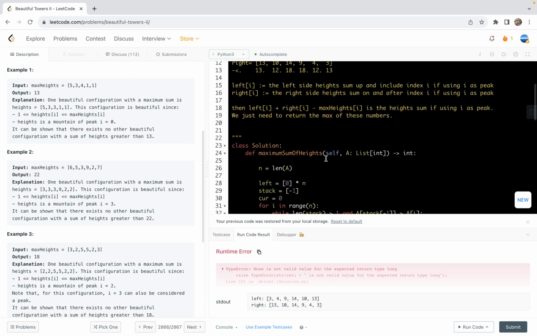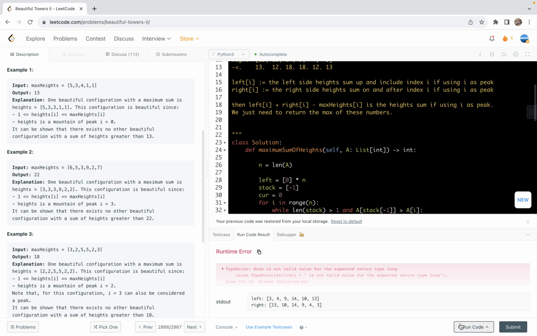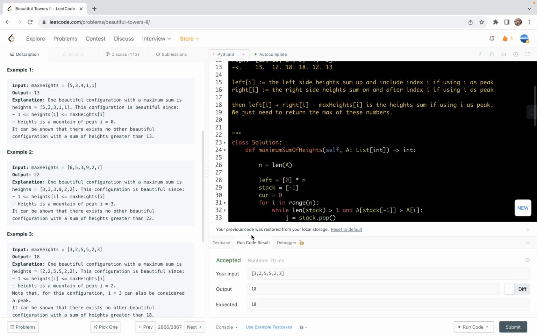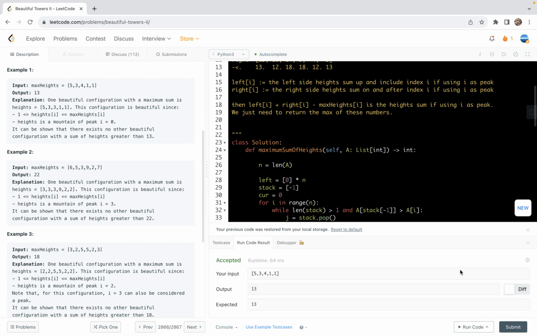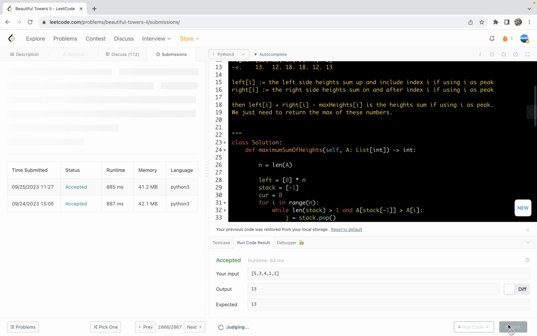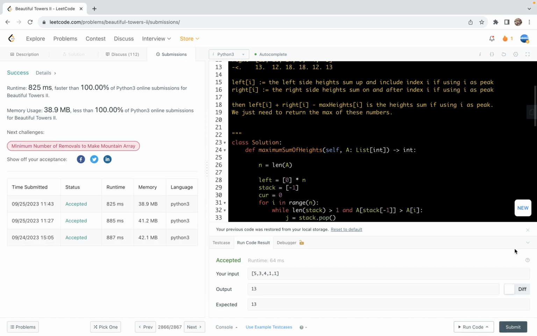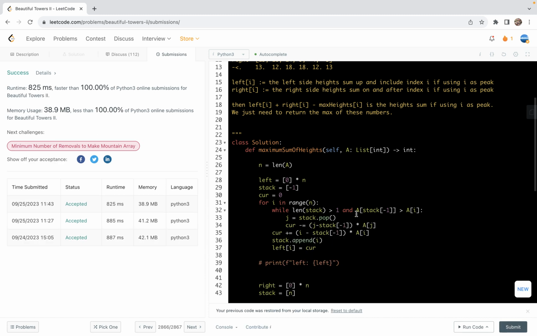So now before we do anything, let's do a test. Yeah, it passes one example. Now let's look at example 1 just for safety before we submit. Yeah, it passes the first one also. Now let's look at the generic case. Yeah, it passes all the cases very fast.